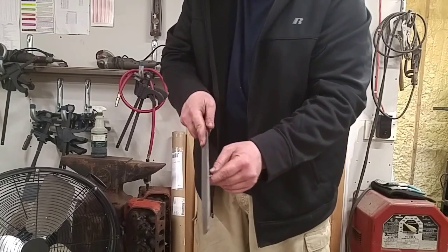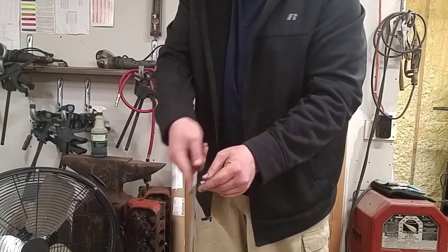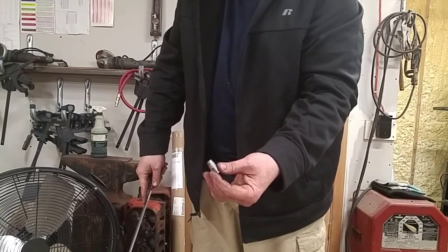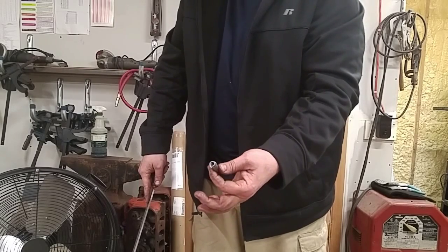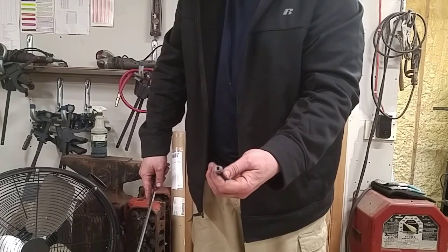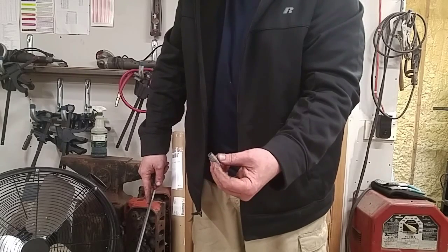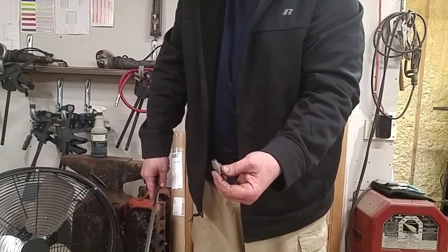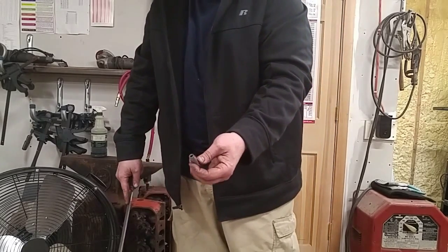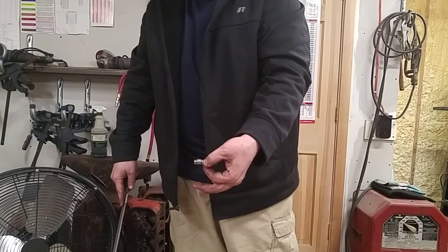Oh yeah. Just skating right across it. Won't even touch it. So that cam is very, very hard. Probably up in the 65 to, geez, I don't know. Around 65 Rockwell C, I would guess. So I'll do the same thing to all the rest of them.